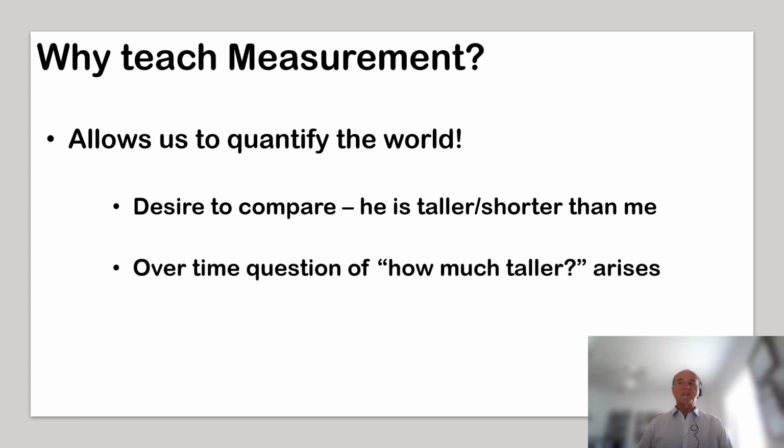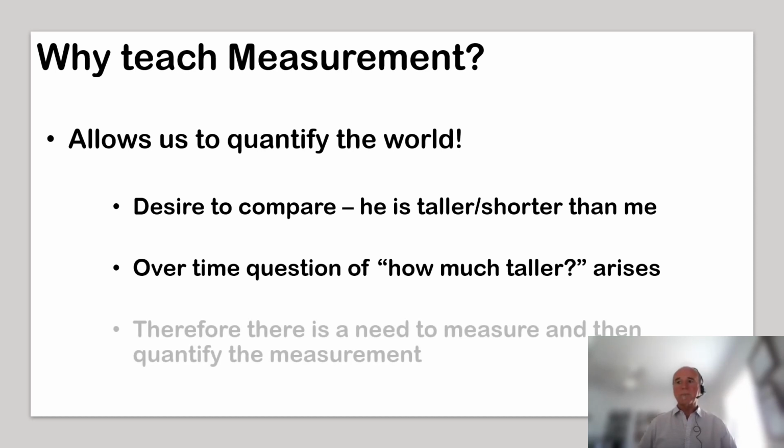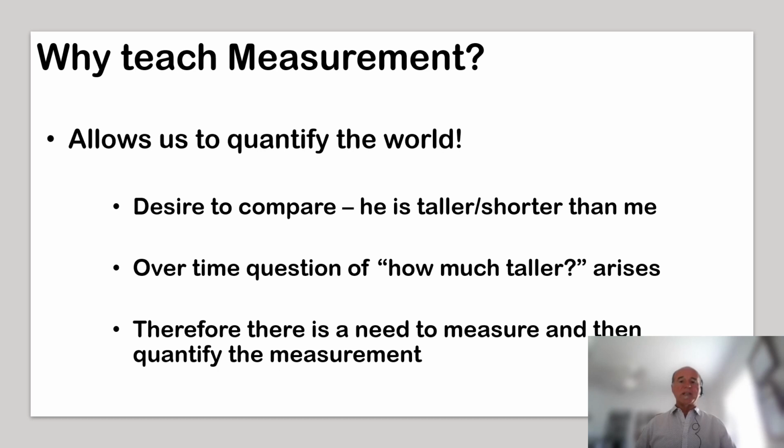We can look at things that change over a period of time. Think of those science classes where you're growing a bean seed and the kids are going out daily measuring the growth of the seed, from the seed once it germinates into its stem, etc. So over a period of time, we can quantify that and make comparisons. We look at things like rates of growth and compare those against other plants, if you like. And of course, there's the need to measure and then quantify. So once we've decided on the measure that we're going to use, then we can work out the quantities of that measure to compare and relate to other things. So it allows us to quantify the world.